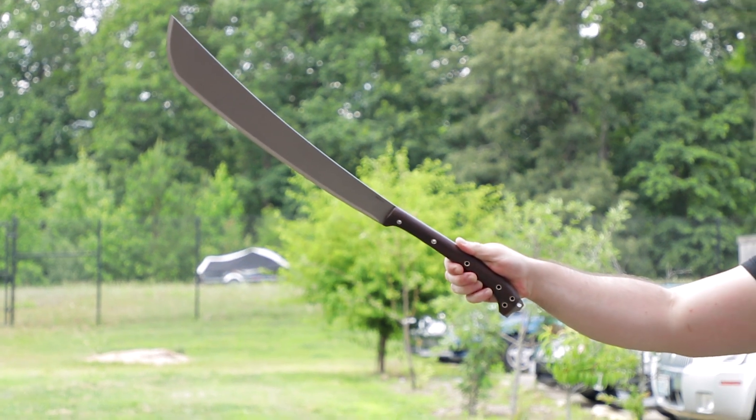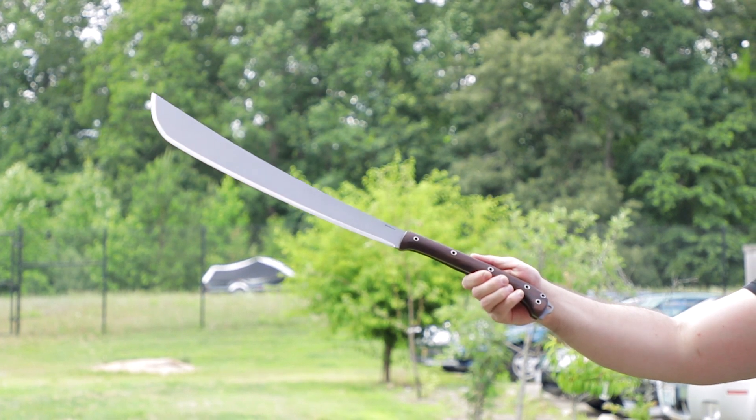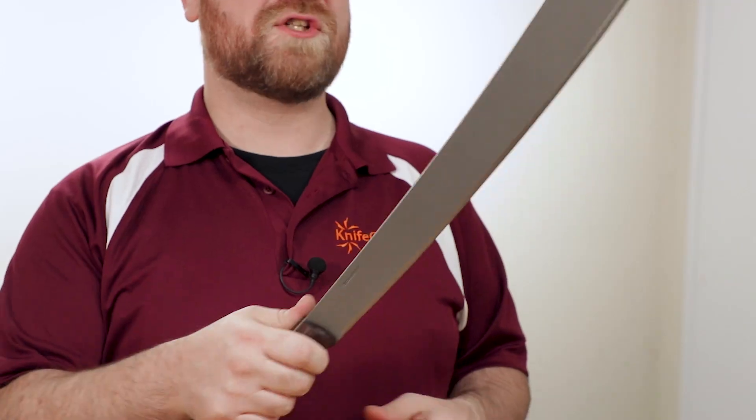This blade is a great fit stylistically for a zombie flick, because it has a shape that's sort of a machete-slash-katana sword hybrid. But just holding it in the hand, you can feel immediately that it's going to work great in real life as well — for vines and branches, and even harder woods most likely. The amount of power you can put into a swing is going to be high indeed.